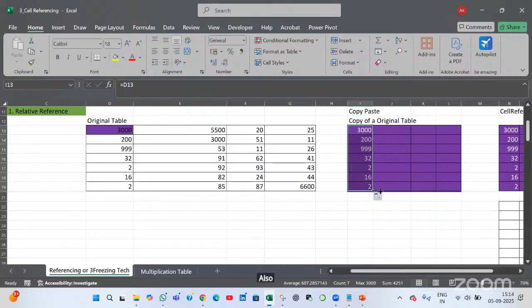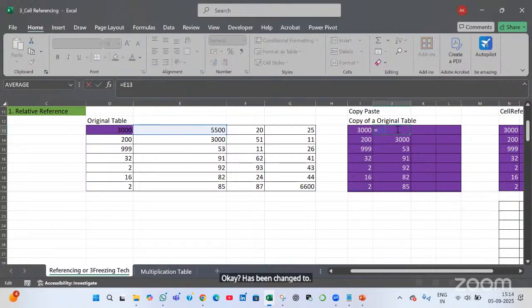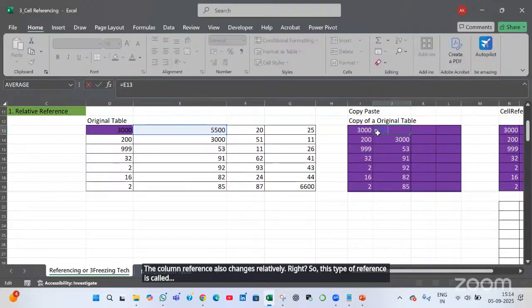Also, when I copy this formula to the next column, automatically I get the value of E13, which means D13 has been changed to E13. The column reference also changes relatively. This type of reference is called relative referencing.